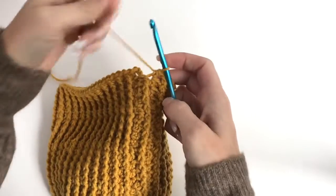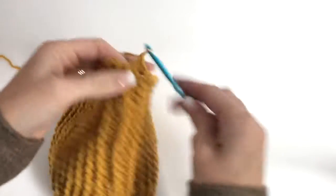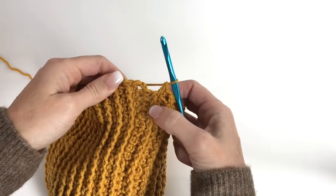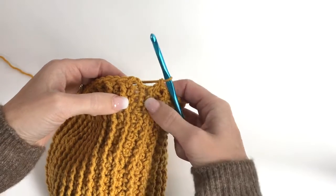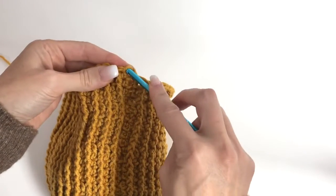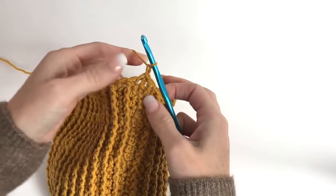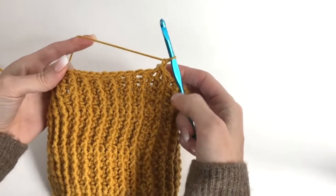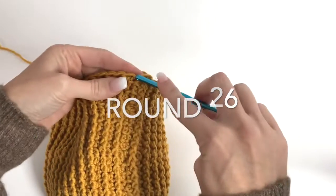Okay, so I'm just finishing up my final round in my 4th section. So I'm ending with my front post. I began this section of rounds with the half double. Slip stitch to join and chain 1, and now we're just going to work 1 single crochet in every stitch around for a total of 66 stitches.